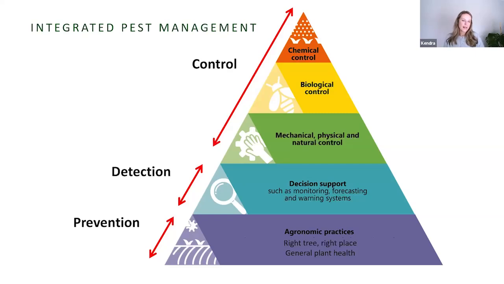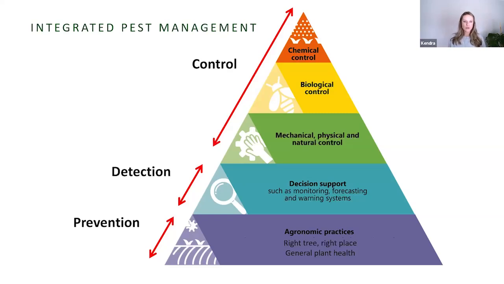The next step of integrated pest management is detection. This includes things like population monitoring, so trapping, just like the state of California was doing, forecasting, so looking at like the map I showed you, climates. We want to look at host range, suitability, where these areas overlap. So things like forecasting, also using things like growing degree days to know when to monitor for the pest, when to look for the pest, and when the pest is going to be active. And then finally, warning systems.